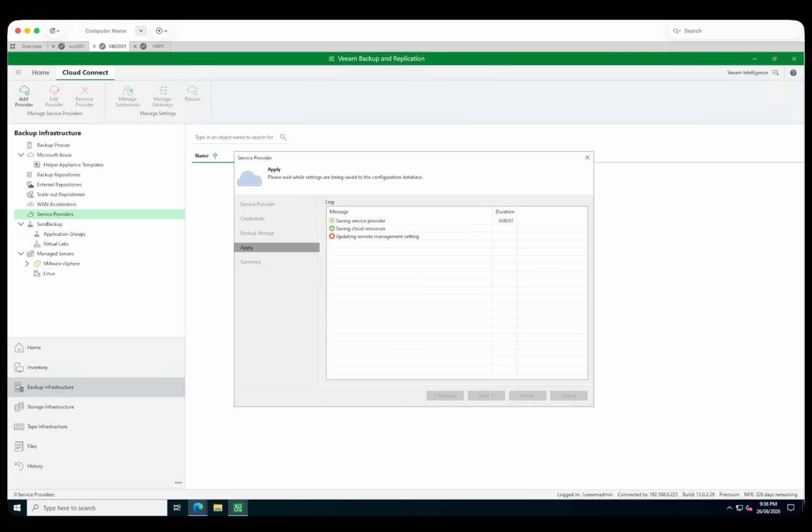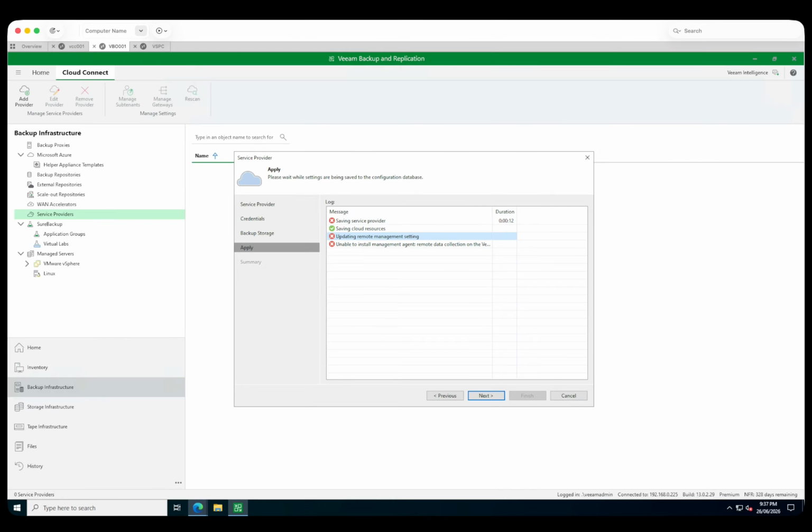And this is where we will see these errors pop up if we have not set up the data collection management. So in here, we can see that it says saving service provider, and it has failed. And we then receive a updating remote management settings has failed. And the error message below gives us the full detail of what needs to happen. So it says unable to install management agent. Remote data collection on the Veeam software appliance is not enabled. Please use the host management interface to enable data collection.